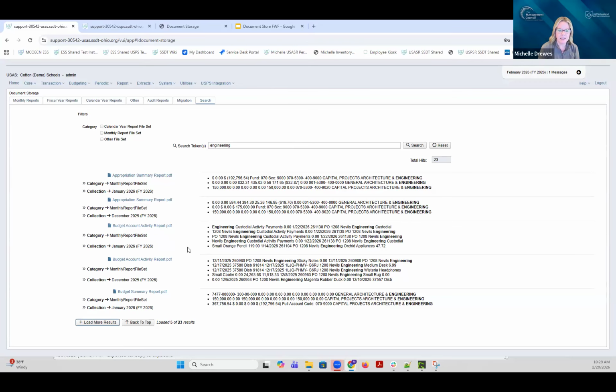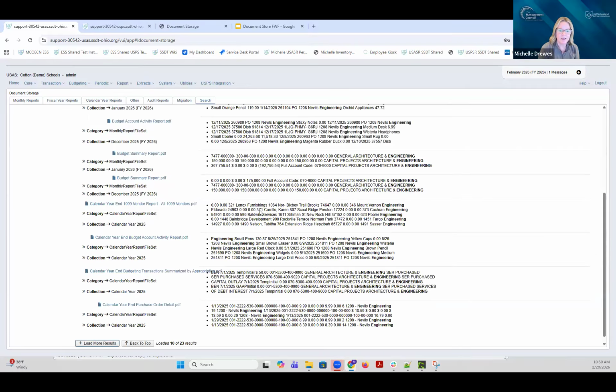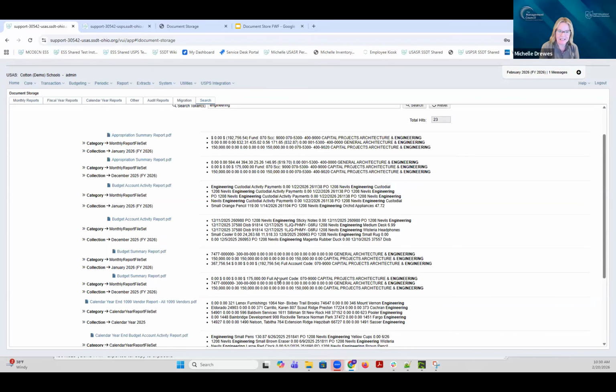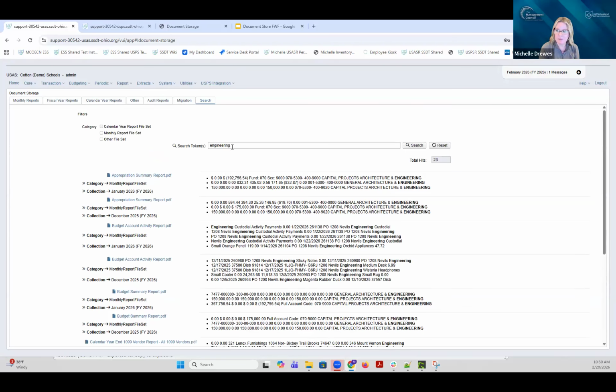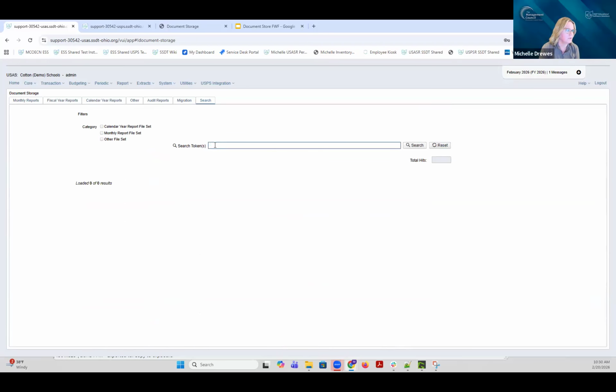And you'll notice that it loads 5 entries at a time. So down here it says it loaded 5 of 23 results. In order for me to see the next batch of 5, I would just click on load more results, and it will then throw in the next. So that's basically how to read it. What I want to do is go in and play with this filtering a little bit more. If I wanted to clear this altogether, I could click on reset, and it will clear out everything to allow me to start over.